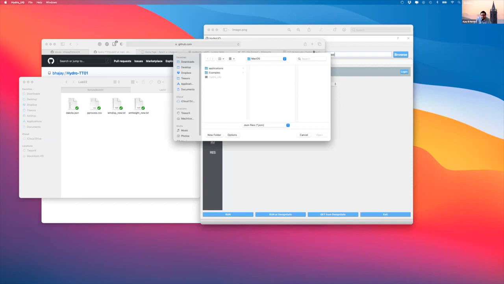Probably with your Windows, it's slightly different, but you can still find your file menu, I would hope so. And there I'm just selecting lab 2. I'm going to select the dakota.json file. So there are 4 files. One is a .csv file, there are 2 txt files, and there's one JSON file. We will try to go through what these files are giving us.